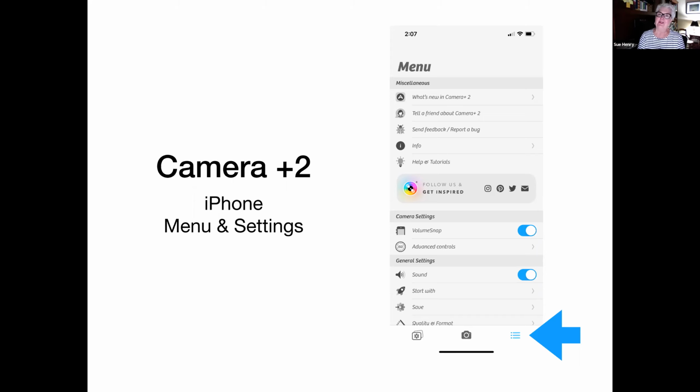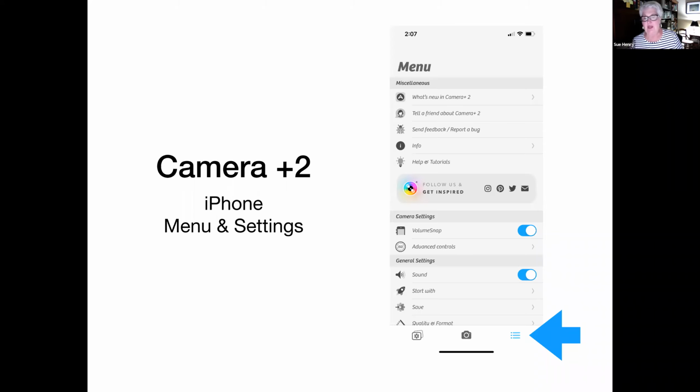I highly encourage you to take advantage of what's available in the menu and settings, especially in this app. There are tutorials, there are helps, but there are also some settings that you can set, some of them have to do with image quality, but some of them are just plain fun.